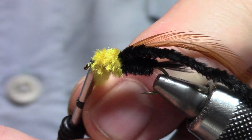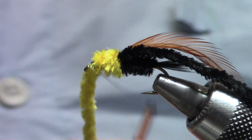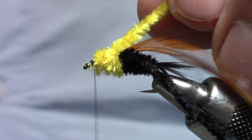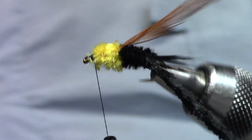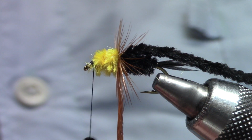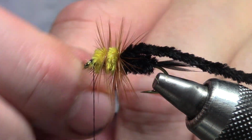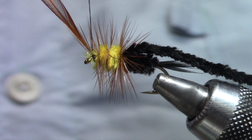Well, only got two turns of yellow. That's all right. Having this little extra space up by the eye is more important than having a long yellow thorax. Now I'm going to wrap my hackle. I'm going to make the first turn all the way around right at the transition from black to yellow. And then get one in the middle. And one at the front. And that's plenty.